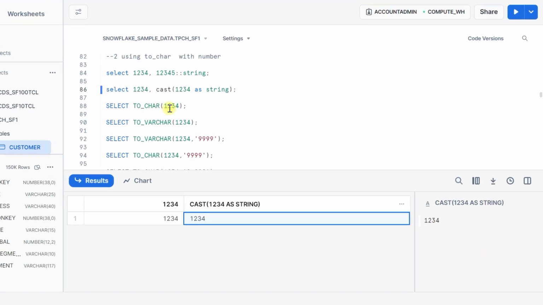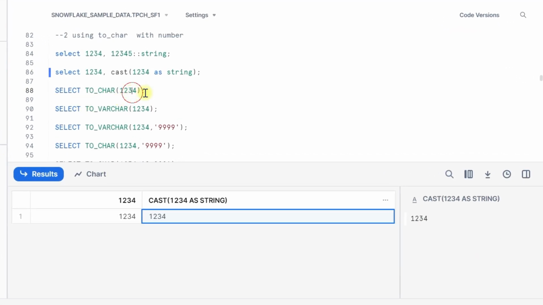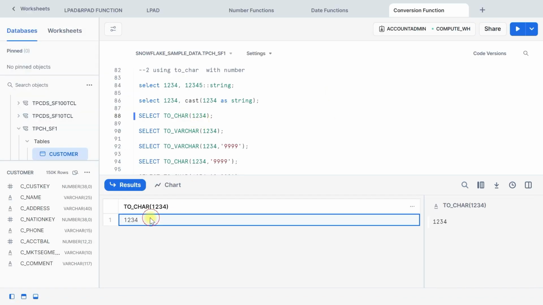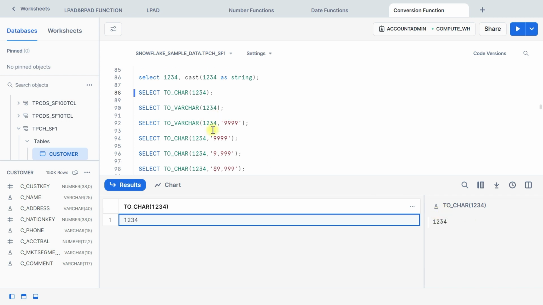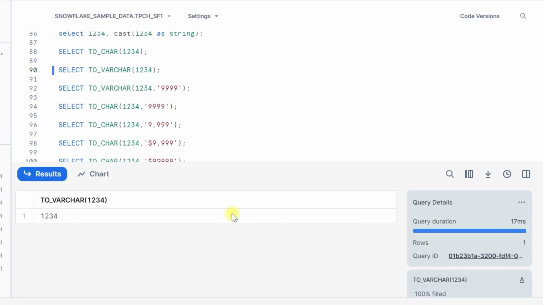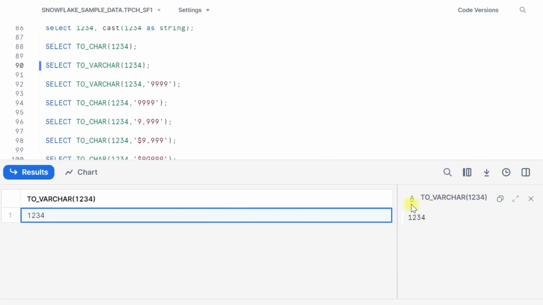You can convert this number using the to_char function also. If you execute this select statement, you can see the result, this is character formatting. to_char is specifically a Snowflake function to convert this number to character text formatting.